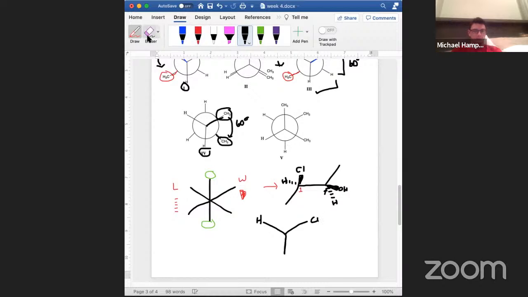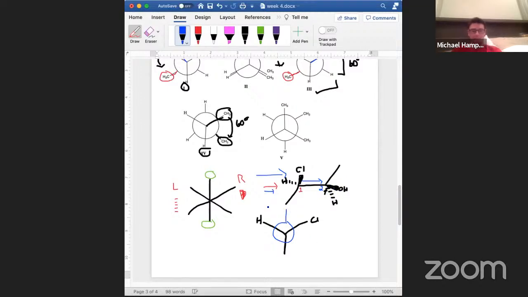Now let's just make that R. The right. Back carbon, here I'll do in blue. It has a methyl coming off of it, right? Is that methyl coming off of that second carbon, from this way of looking, up or down? So looking this way, this methyl, yeah, it's up.